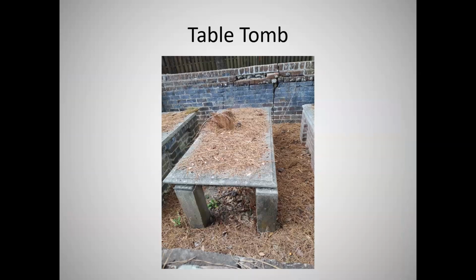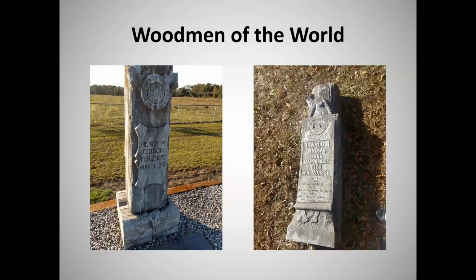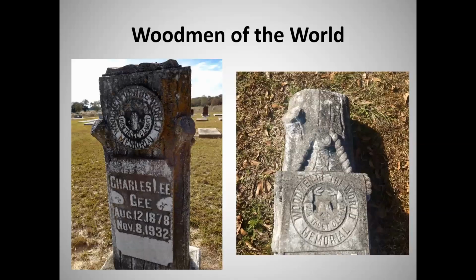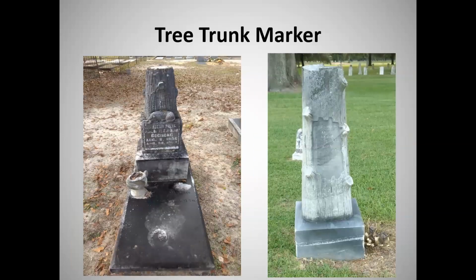This is a very old cemetery that has had a brick wall completely built around it, so it was kind of difficult to get to. There is also a fraternal organization that was kind of like an insurance company called Woodmen of the World. They helped people pay for their funerals and burials. So the grave markers will always have the emblem of Woodmen of the World. And these are just a few different examples. It usually looks like a medallion that is carved into the stone, and the stone looks like a tree trunk. You can also have tree trunk markers that are not Woodmen of the World, so you want to look for that medallion to distinguish them.